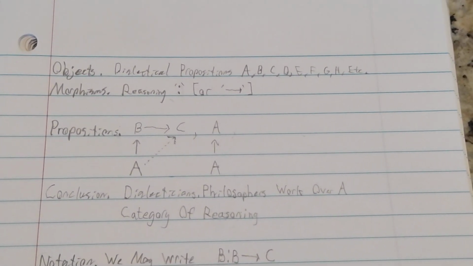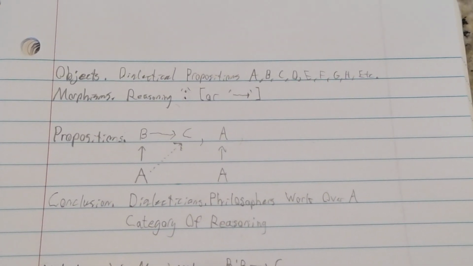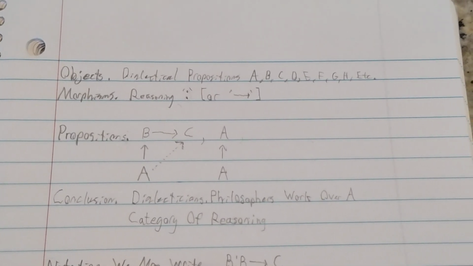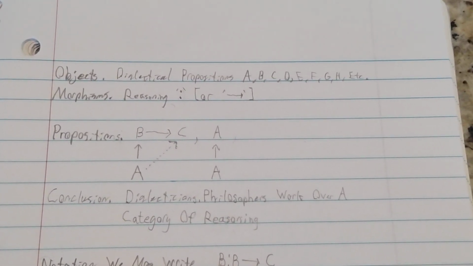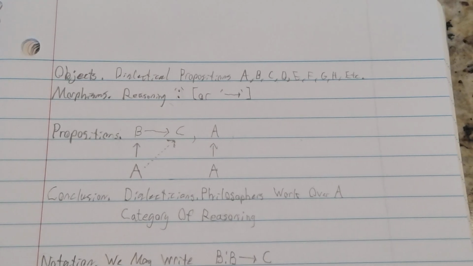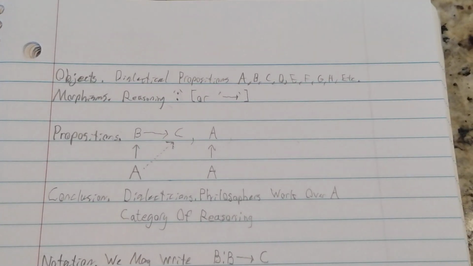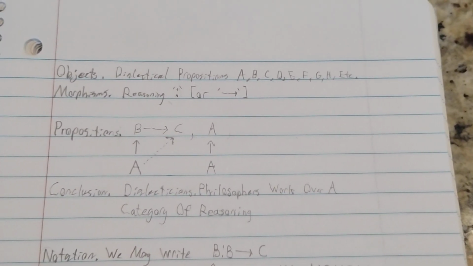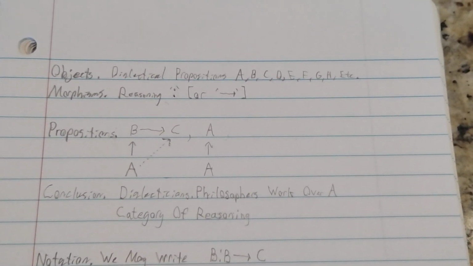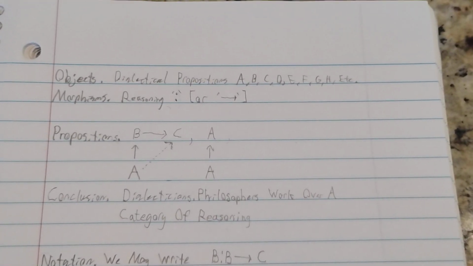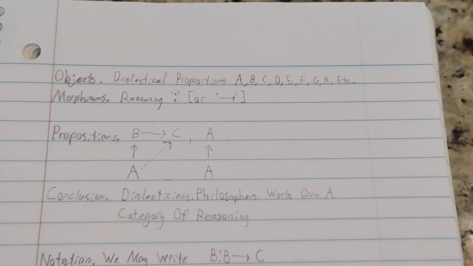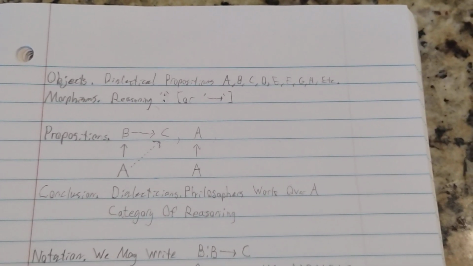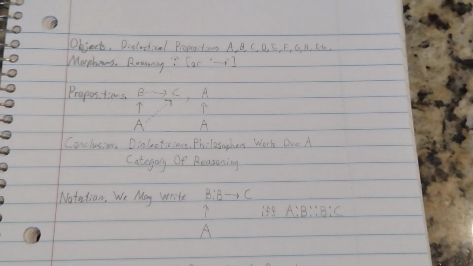That is, to use the language of reasoning, B follows necessarily from A, and C follows necessarily from B, then C follows necessarily from A always. This is a basic function of reasoning, and it will be the most important fact that is used in the study of dialectic. The third proposition is that A follows necessarily from A. This is more important in the study of rhetoric than it is in the study of dialectic, but it is important here because the three propositions thus outlined show that dialecticians, as well as philosophers, work over a category of reasoning.